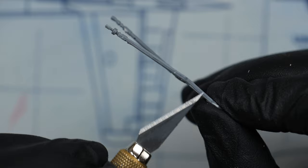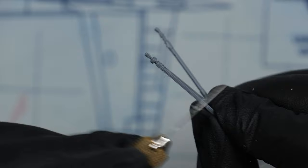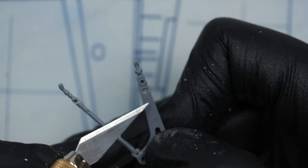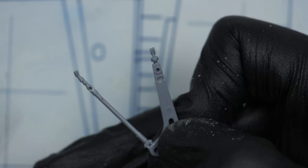And now you see another big problem which you will come across with this kit. It's called seam lines, and there are quite a few of them. And most of the time they are going to be quite prominent, and it's not going to look nice on small or very thin parts like this. And look what we just found here as well. The seam line's best friend, ejector pin mark. And well, this is quite a crater, I should say.